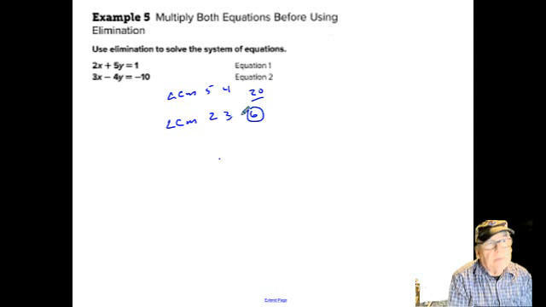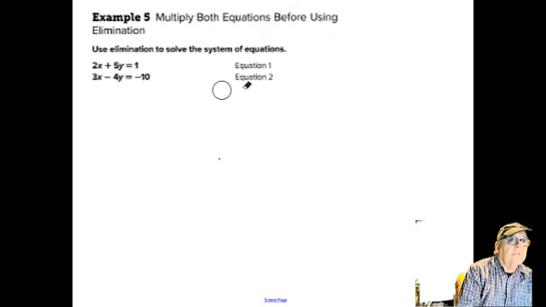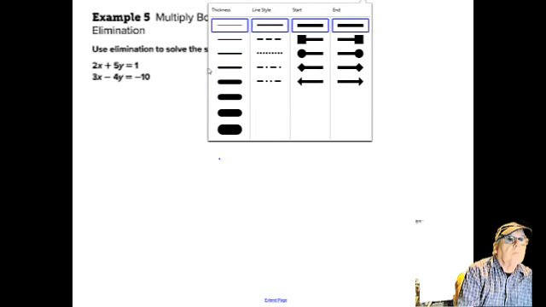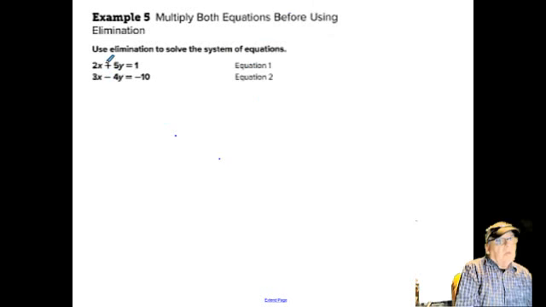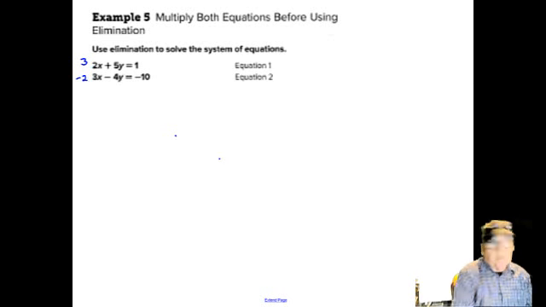So it doesn't really matter which one, but just to keep the numbers small, I'm going to go for canceling out the x's. They go with the 2's and the 3's. So again, we're going to go for canceling the x's just because the numbers will be a little bit smaller. If I made this a positive 6 and this a negative 6, then they would be opposite. So I'm going to multiply the first equation by 3, and I'm going to multiply the second equation by negative 2.